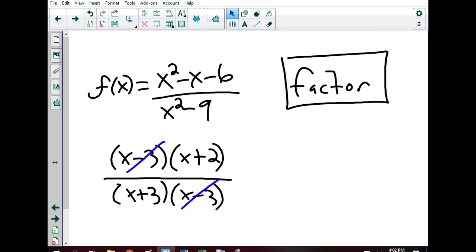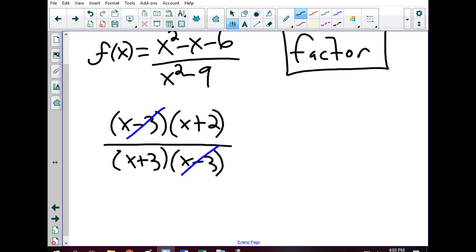Now, this function has two discontinuities, as you know. It has a removable discontinuity at x equals 3, and it has an infinite discontinuity at x equals negative 3. We know that because we looked at the graph, but even without the graph, just looking at this function, I understand that it has two discontinuities, 3 and negative 3, because those are two values which will make my denominator become 0.